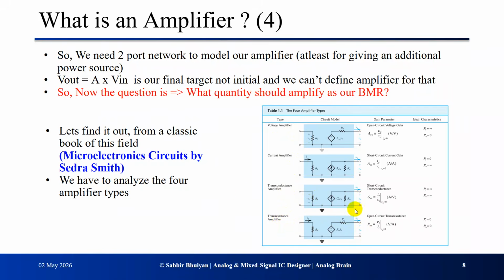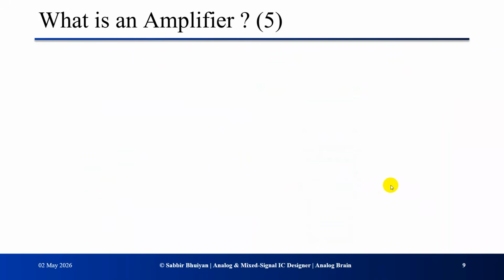I can tell you that the transconductance amplifier is nothing but a common source amplifier. So you have common source, common gate, common drain, all these three. So we want to make a model that will be universal. Okay, a universal model. We need a universal model. So we have an intuition that only voltage amplification is not enough. We want something more. We want power amplification, and that is the only quantity that will be valid and hold for all four amplifier types. Okay, going forward.